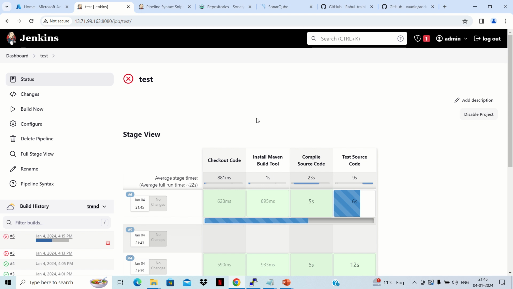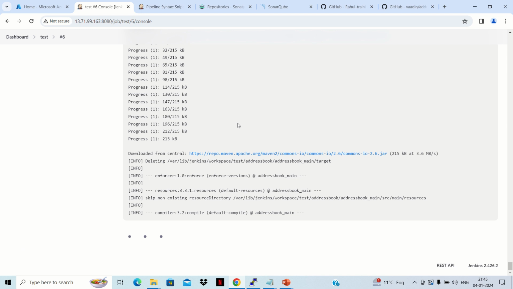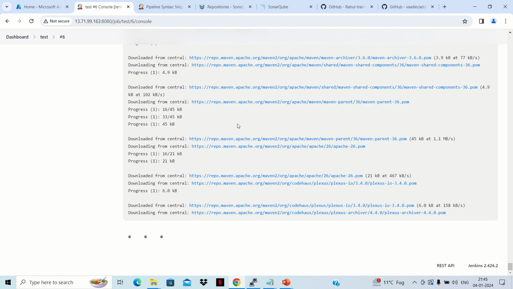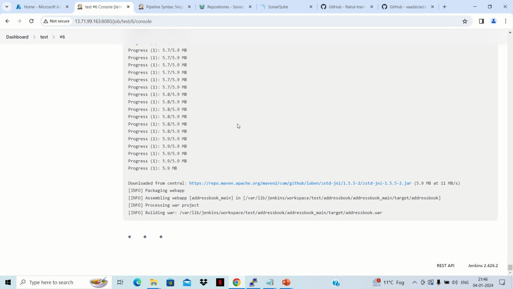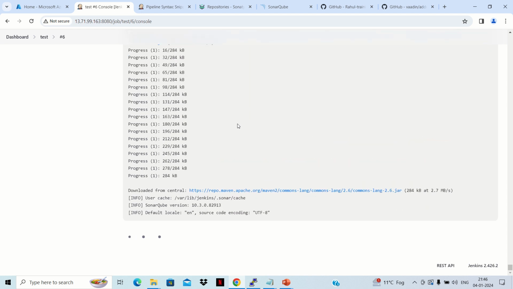So now it is testing, and post testing it is now doing code analysis using SonarQube. As we are using the mvn clean verify command, it will perform the compilation and testing again, and once that is done, it will perform the analysis and we can see those results on our SonarQube portal.